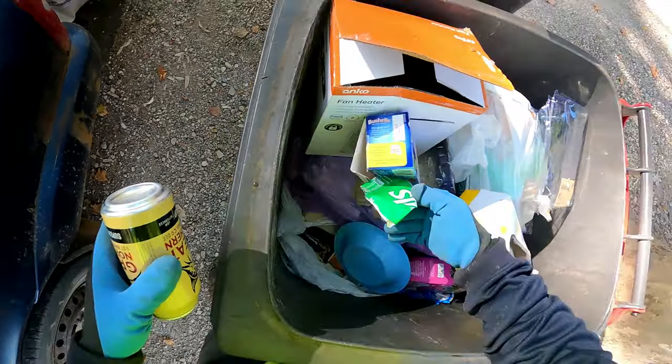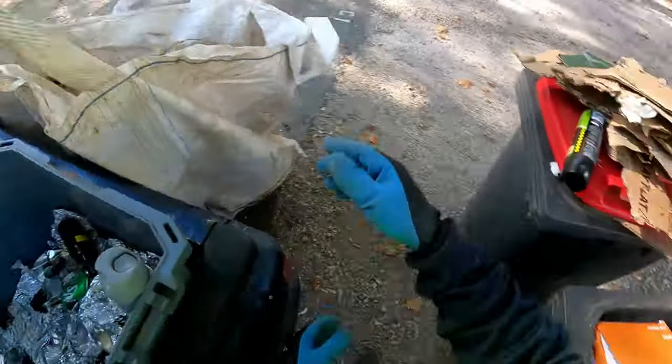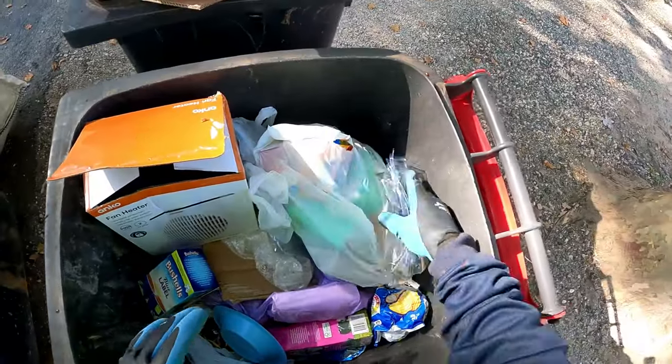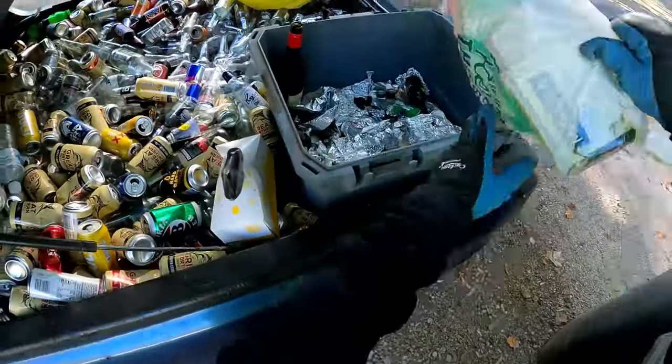We'll see. Has that got a bottom on it? No, that's going in there. Yeah, I think that's what we're going to do. Put the trash here for the first couple. Sit it in the box, even.